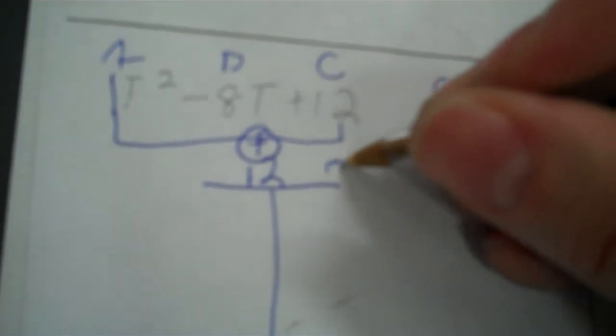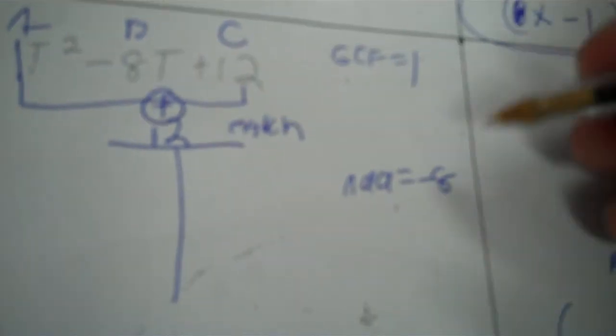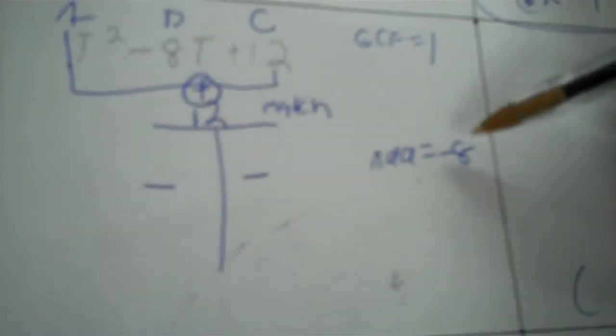Okay, next last one, t to the second power minus 8t plus 12. Okay, so P1, P2. Find the second two. That's the hard work. The first part's easy. Okay. GCF's 1, so that's why I'm not doing it. Okay, so 1 times 12 is 12, positive 12. So again, the signs match, and they have to add to negative 8. So if they match, they'll have to match as negative, because negative times a negative equals a positive, but then they would add to the negative.